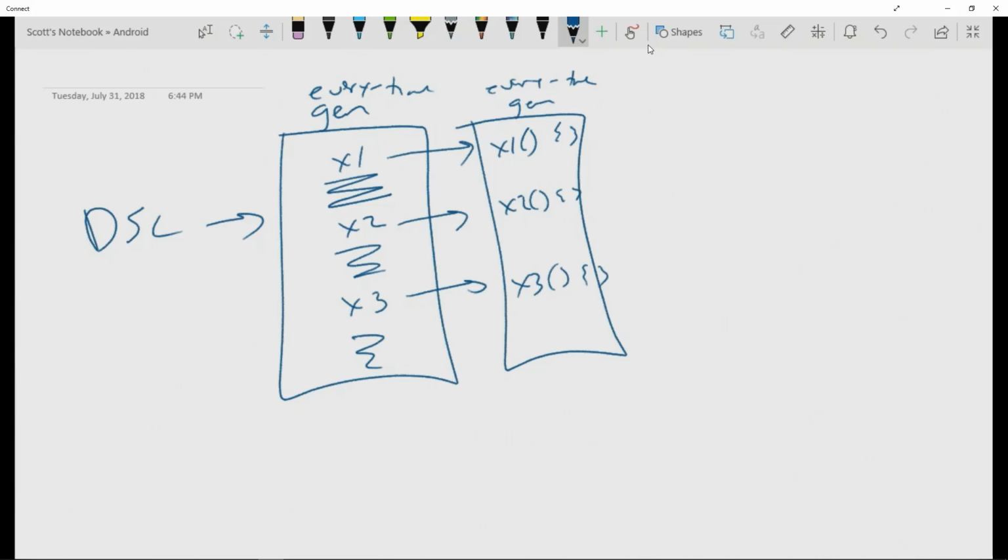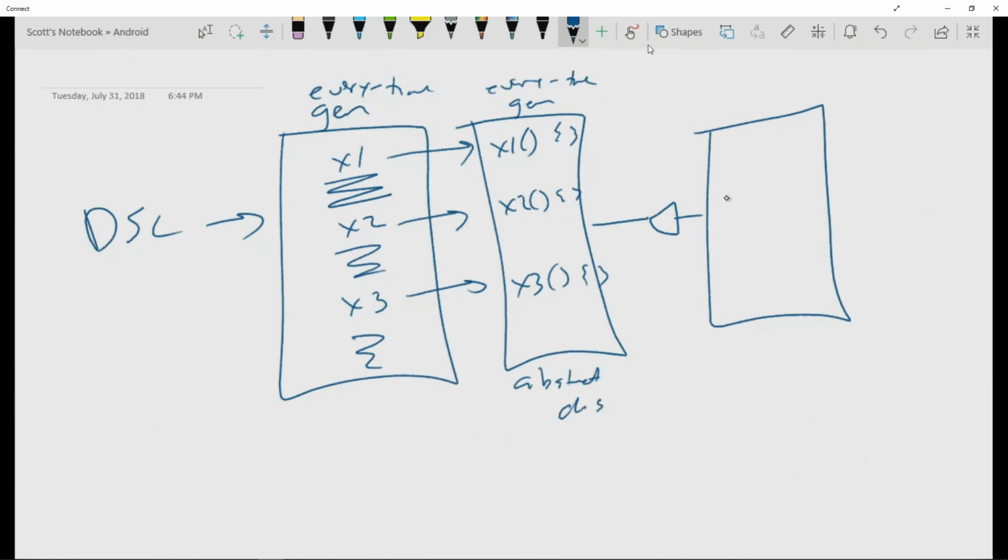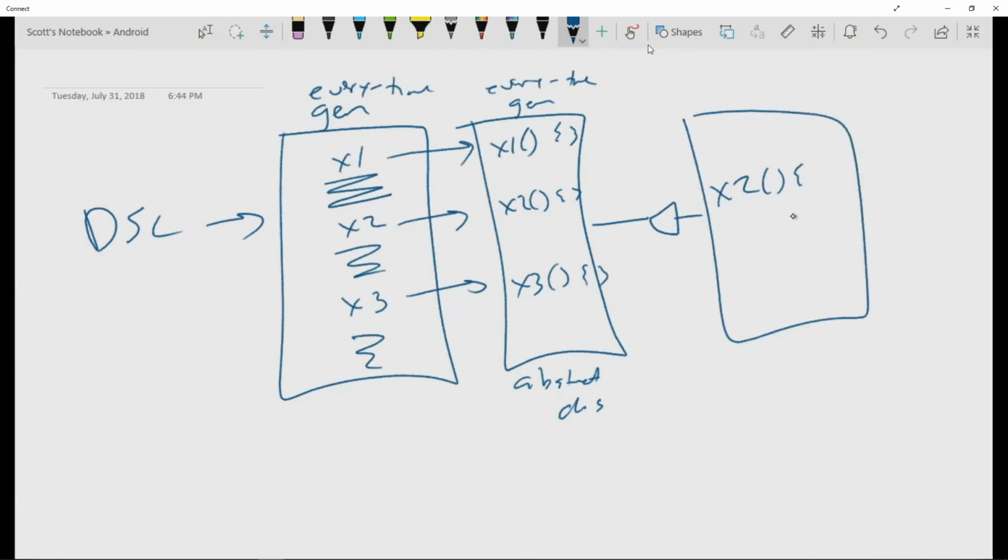Let's say I wanted to actually do something in X2. How do I do it? Subclass. So I can come over here and create a subclass that extends this guy, and this guy's an abstract class. And over here, I just override X2.